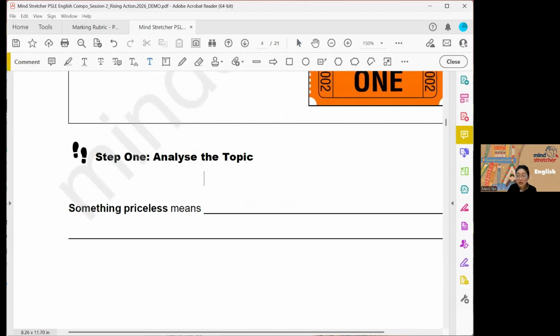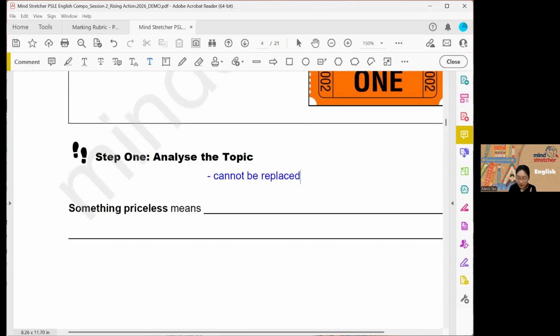Oh no, priceless. The opposite. Priceless means no money. Sometimes money can't even buy it, right? So in Chinese, it's called 无价, right? Does 无价 mean useless or not important? No, it just means that you can't put a price tag on it. It's too valuable. Money can't buy it, right? So make sure you understand what priceless is, okay?